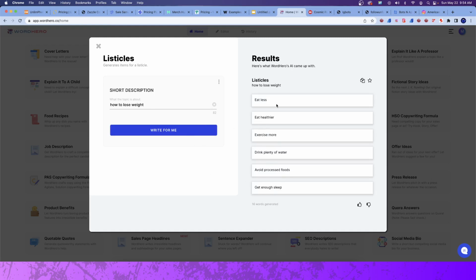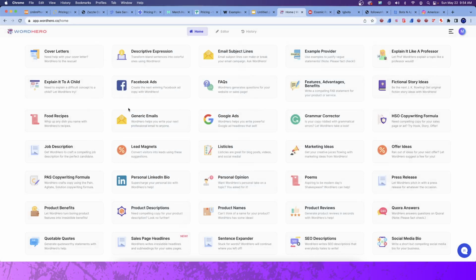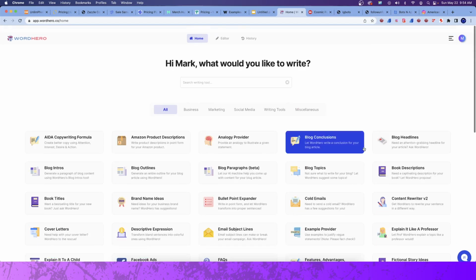So basic stuff like that. What I can do is copy this and write an article based on this. And I'm not going to write it by hand. I'll let the computer write it for me. I'll let the software write it for me. And that's what they do.